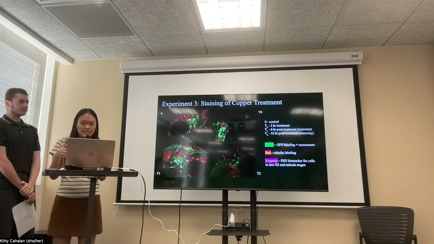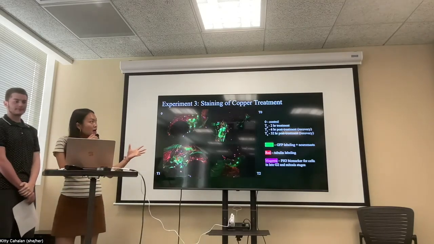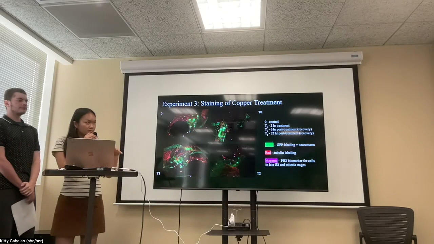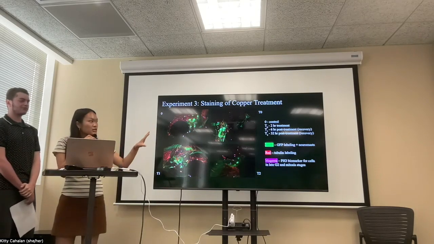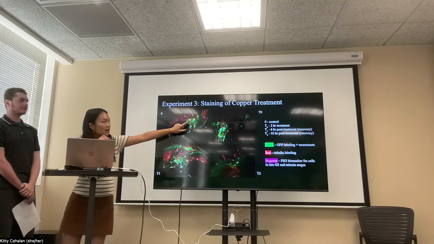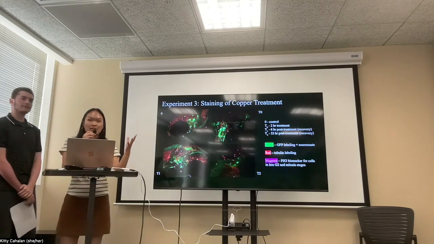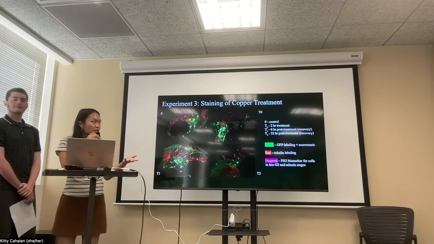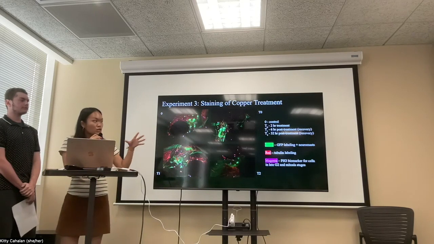And so the purpose of this part of the experiment is to further assess hair cell regeneration processes. And so we have these time points throughout the copper treatment. So the 0 right here is before any treatment. So you can see that the green and red colors are a little more organized. So the hair cells are in coordination with the neuromasts. And there is some regeneration, but we won't see that till later.